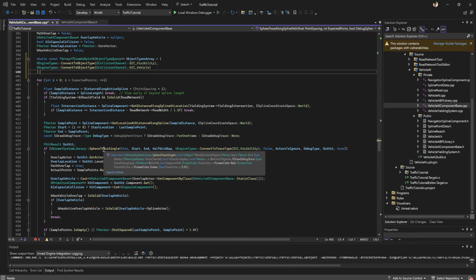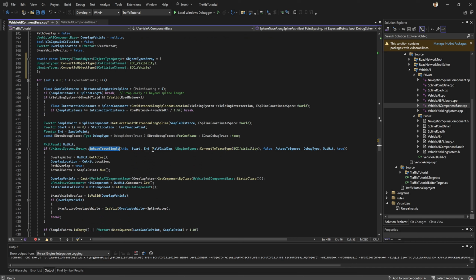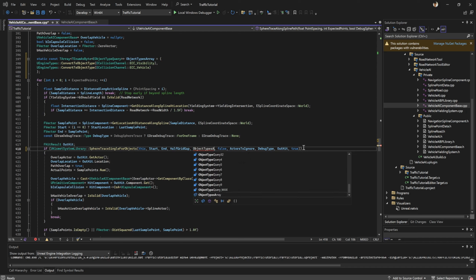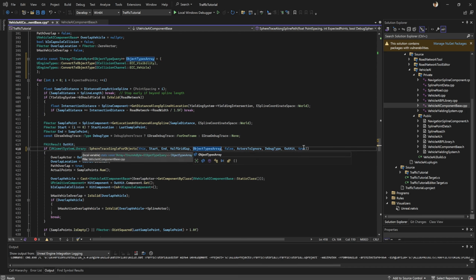And this speed trace we change to speed tracing goal for objects, and this is the object type array. Save this.